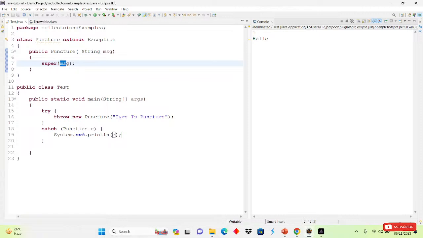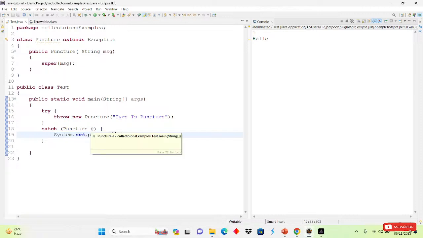The super means it will go to the parent class, which is the Exception class. After that, if any exception comes, it will come to the catch block, and it will print e on the console. E means the message, whatever the object we have, it will print that message on the console.